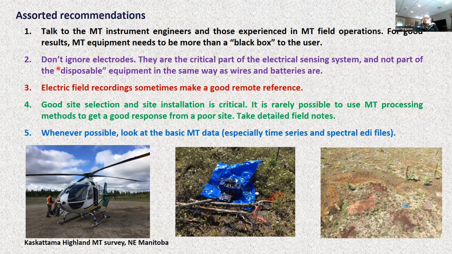A second aspect, don't ignore the electrodes. I think in the early part of my career, I regarded electrodes as part of the disposable equipment in the same way as wires and batteries perhaps are. They're not. They're really part of the critical electrical sensing system. And if you're paying thousands or tens of thousands of dollars for your coils, why skimp on electrodes?